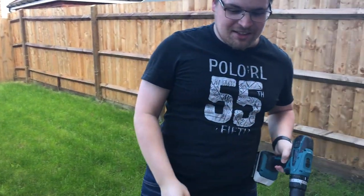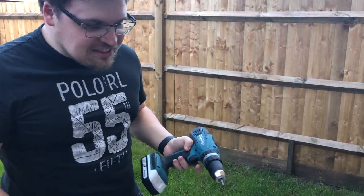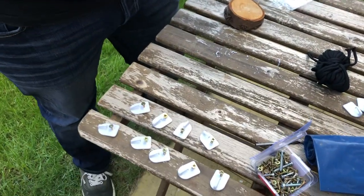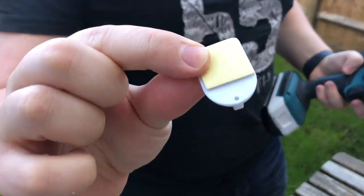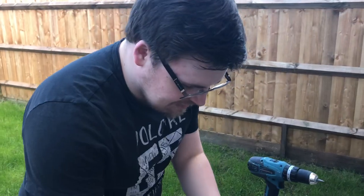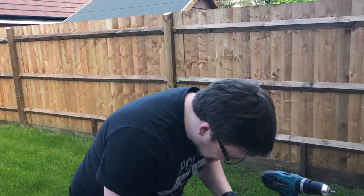Yeah. But this is, like, I'm only, what I'm up to, 2, 4, 6, 8, 9. Tedious. You've got to drill each one. I mean, you're meant to be able to use sticky, but I don't really think the sticky's going to hold up. We don't trust that on the fence. No, we don't. Not at all. So, well done. Slowly, we're getting there. We'll eventually be able to watch a film.